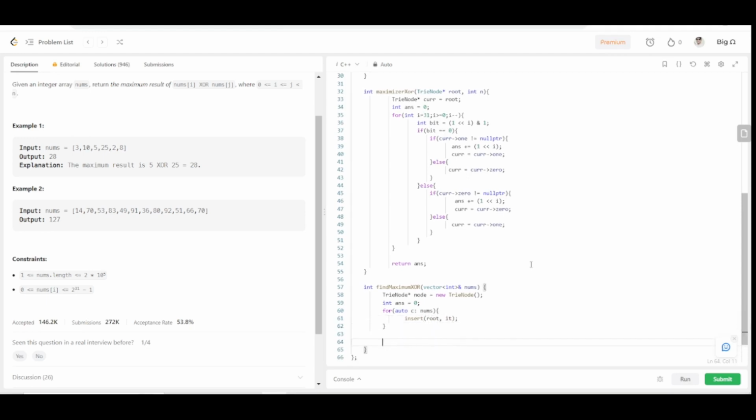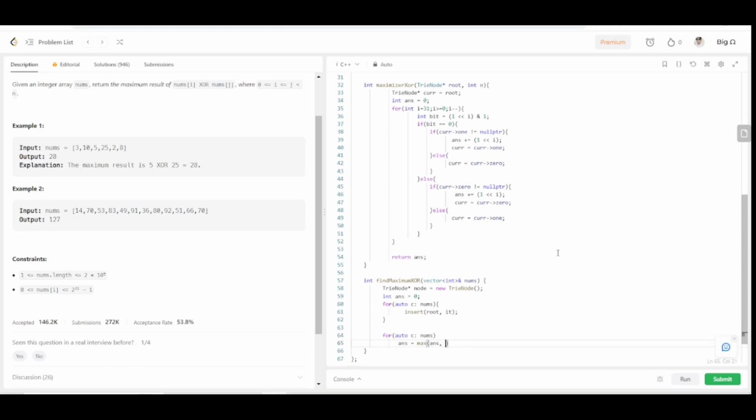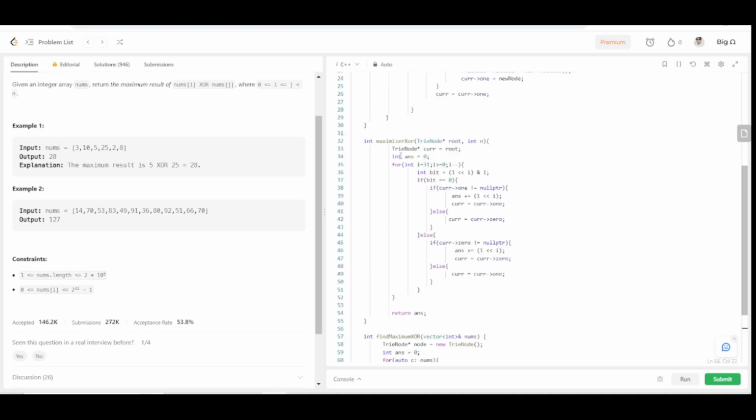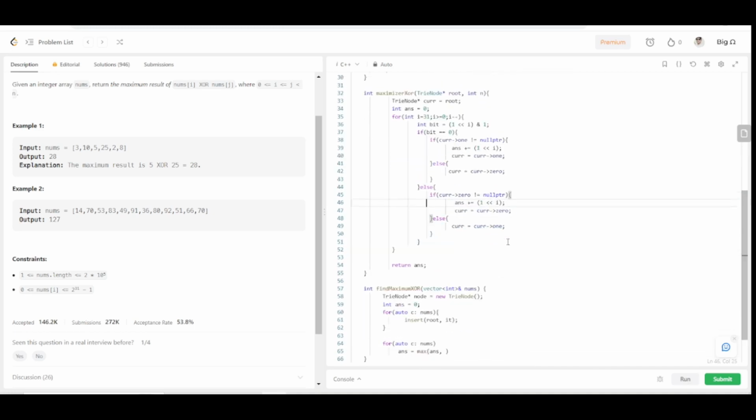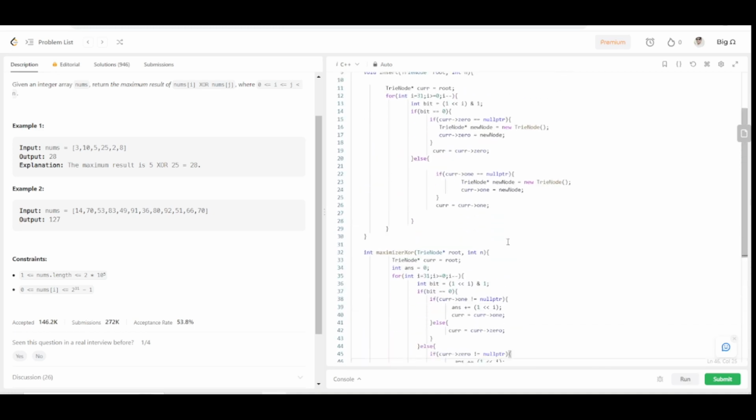Then again iterate over these numbers and try to club the current number with the most appropriate number present in the trie.